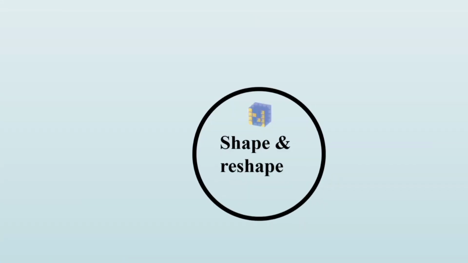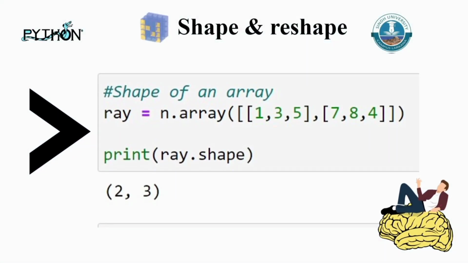So moving to our next topic, that is the shape and reshape methods. Basically, the shape attribute tells us the shape of our existing matrix. Just like we have a 2-dimensional array here that contains 2 rows and 3 columns. With np.array, I have stored this entire matrix in the variable arr. After using arr.shape, it tells us the number of rows and number of columns. The first dimension tells us the number of rows, that it has 2 rows, and the second dimension, that is 3, tells us the number of columns. So basically shape tells us the structure of the matrix, that is the number of rows and the number of columns.